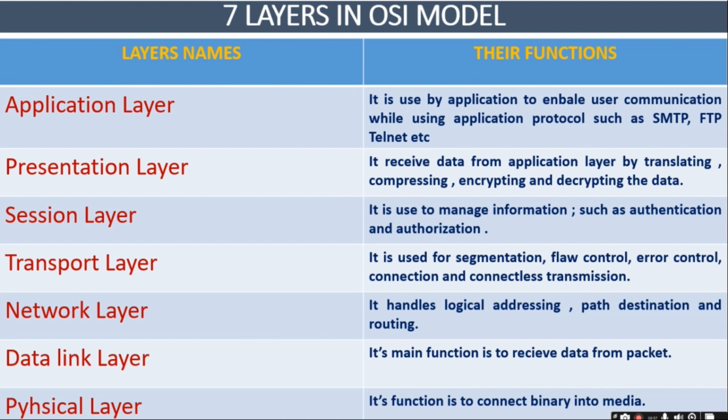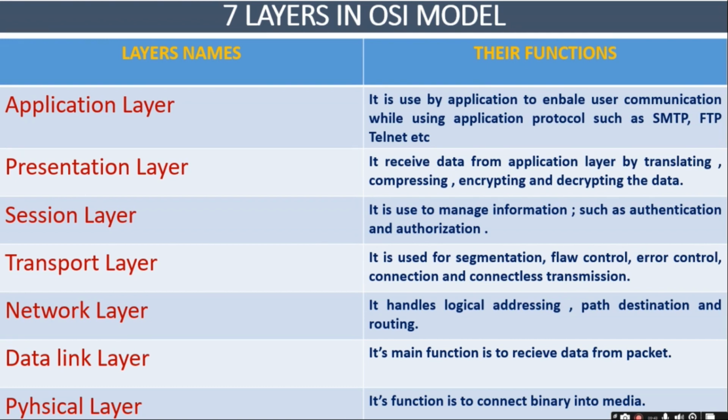Now, the third one takes us to the third layer, which is known as the session layer. The session layer is used to manage information such as authentication and authorization. We authenticate and make sure that authentication measures are put into play so that only the authorized user has access to certain information that is available or authorized for that particular user. So the session layer enables us to manage information, whether by authenticating users' details or by giving authorization to users. Okay, if that is understood, we move on.